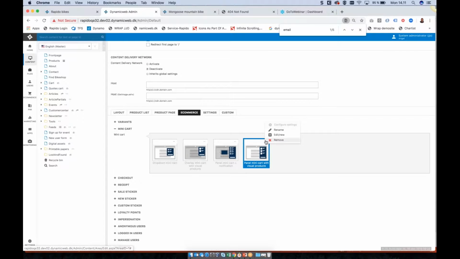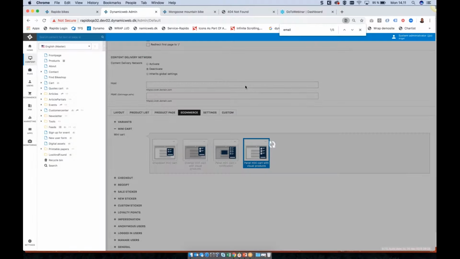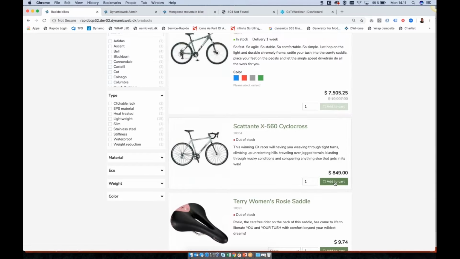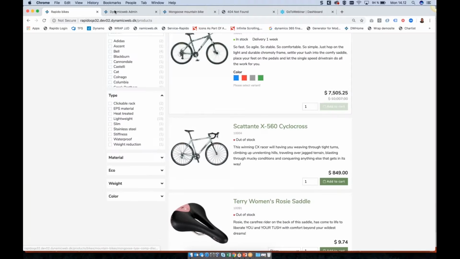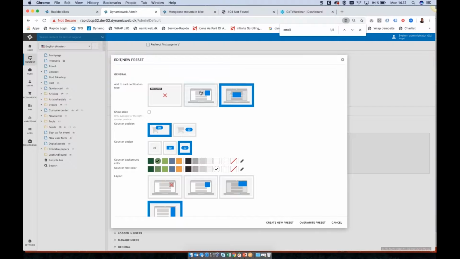Then if we select this one, then a pop-up, and then just click override presets, save it again, and you can see when clicking on this, it will ask you, do you want to continue shopping or proceed to checkout? This one will of course just redirect you to the checkout page. So there are different kinds of actions that you can select from here depending on what you want to have. I will just use that again.